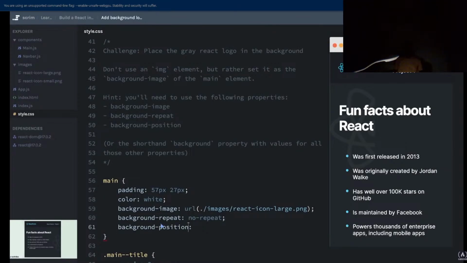Now, background position is actually a combination of background position X and background position Y. In fact, let's start out there. We can say background position X, that's my position to the left and right. I want to push it all the way to the right. This is where having half of a logo becomes pretty handy for us, because it automatically looks like it's bleeding off the side of the page.